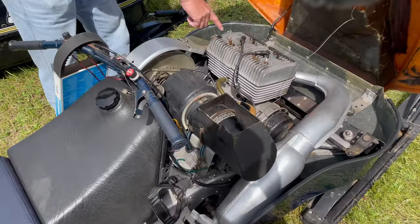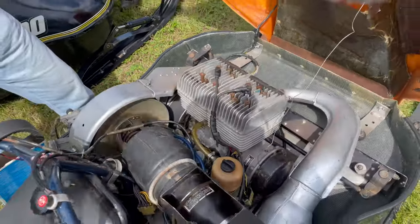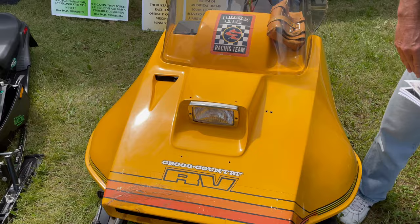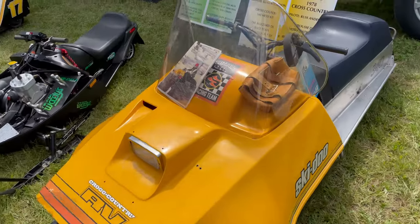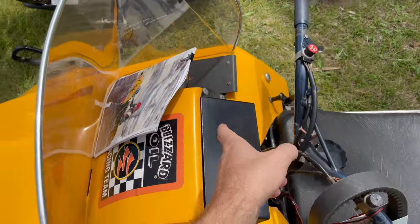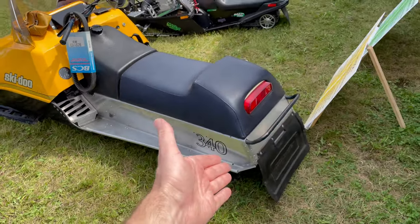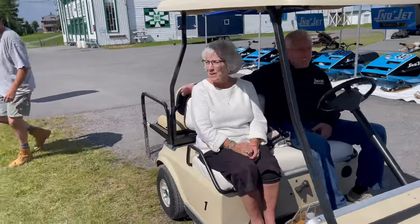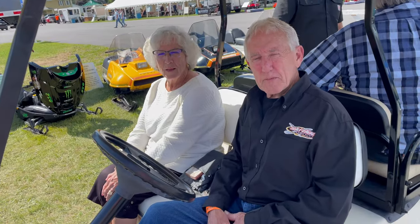They had to dial the horsepower down but they still wanted spunk. It's got the super mod jugs on it because normally the RVs only have four — four of them go down to the crankcase and two of them are up in the heads. And here's the K&M tool pouch, they bolted another one here, and those are the holes for the plexiglass — so the full RV cross country fleet: '77, '78, '79. The owner mentioned that all the Blizzard oil racing sleds were Motoski chassis with a Ski-Doo cab on it. It has the Motoski track with the chevron pattern for better traction. And here we have Mike Trapp and his beautiful wife Sandy — factory racer from 1973 to '77 for Bombardier, and Yamaha a couple years before.